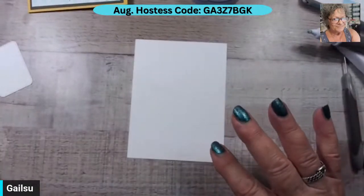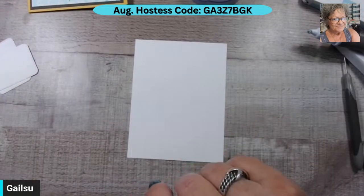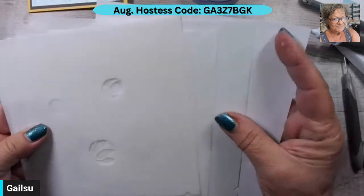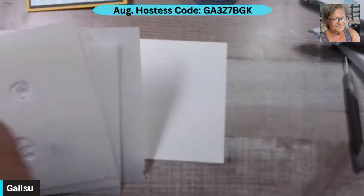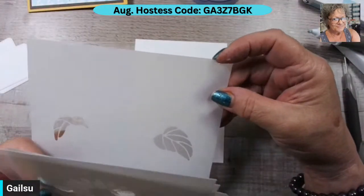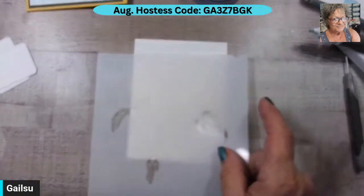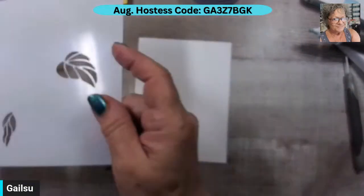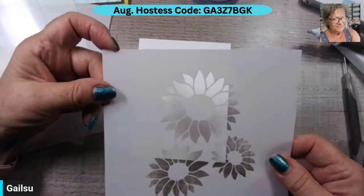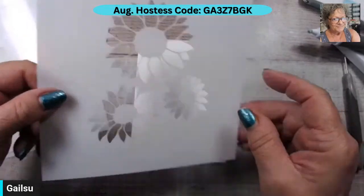Okay, so you would think you do the background first, but no. So these masks, stencils, they have that little thing so you know which way. Now you can do it that way. You're going to start with your flower because that's like the biggest one. So if your little notch is on the left, you're going to stay on the left.